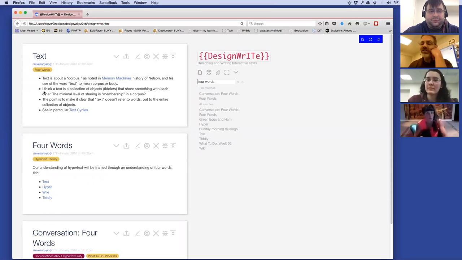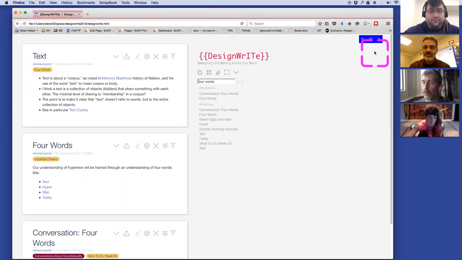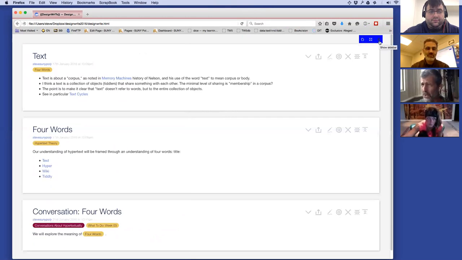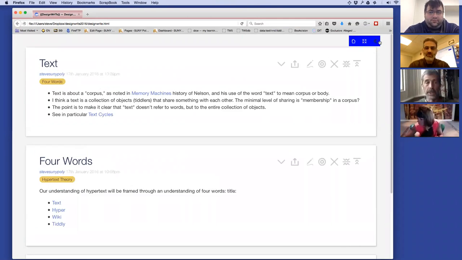Jeremy, you want to chat a little bit about how text relates to your thinking in TiddlyWiki and your single file concept? Yes. First, I think it's interesting to compare this with what we were doing last time, a complete non-overlapping categorization. Here, what I find most appealing is that each of the words has multiple simultaneous meanings that seem relevant to what we're doing. Text is a great case in point.